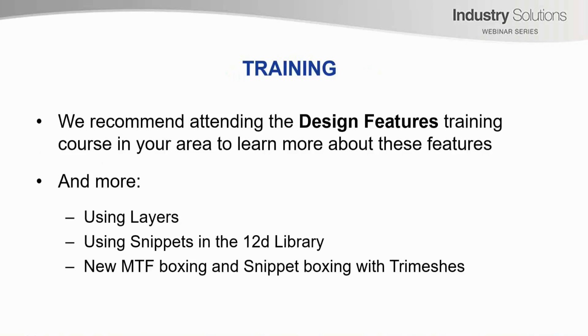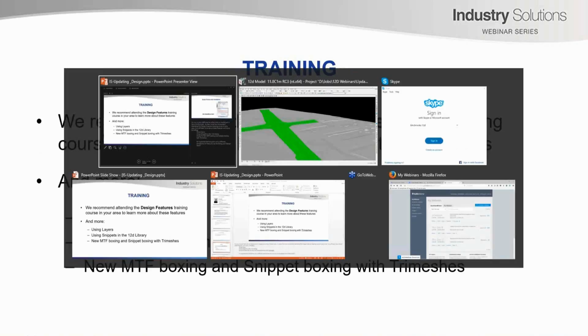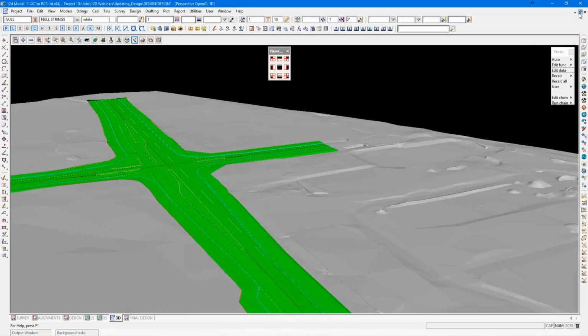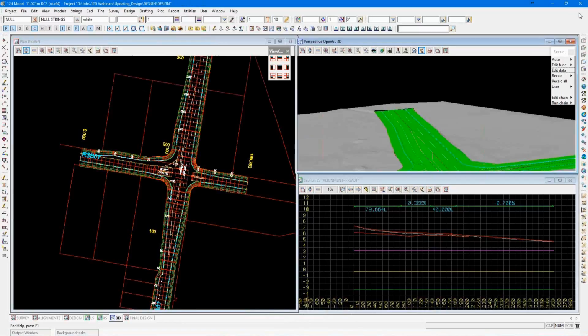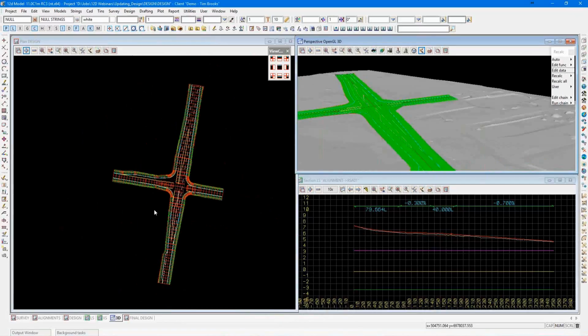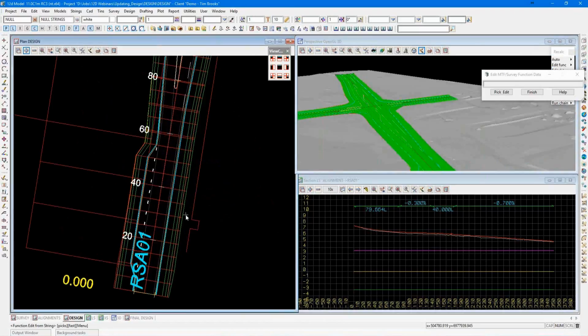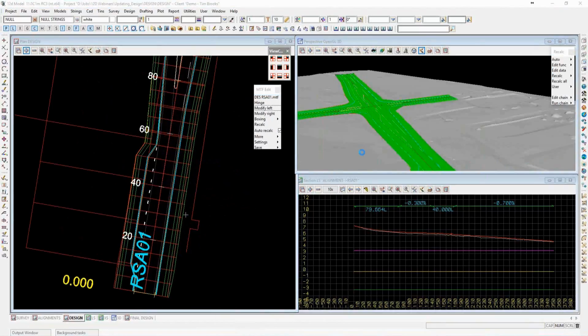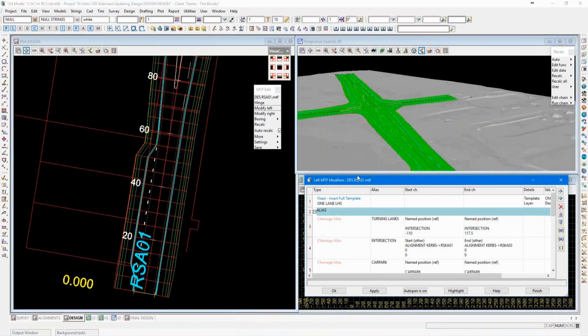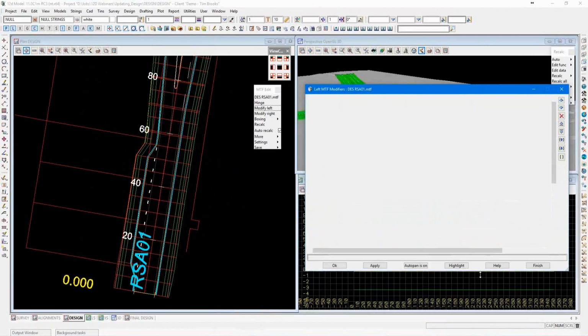Yep, certainly. I'll just go back to my 12D model. I'll just open up the MTF editor again, and I'll use that string selector to demonstrate it.